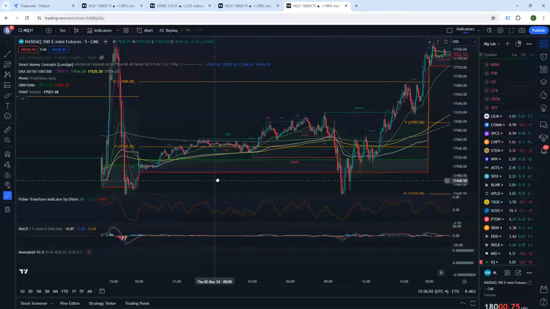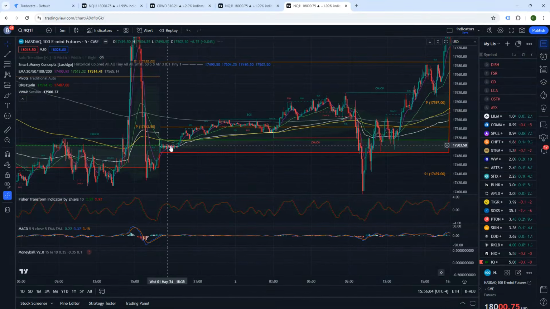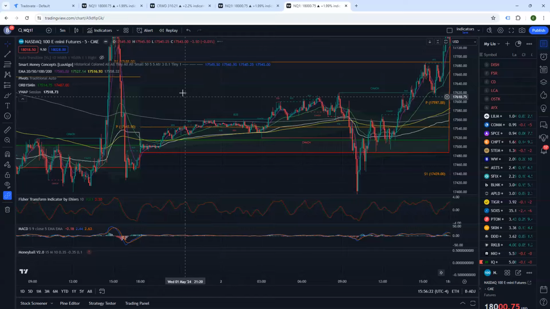What I'm not looking for, well, you could see this is why I only play first touch. First touch, you'd have gotten your 20 points at least, and then when you come back up, I'm not looking for that. I'm looking for that one trade a day, sometimes two trades a day.